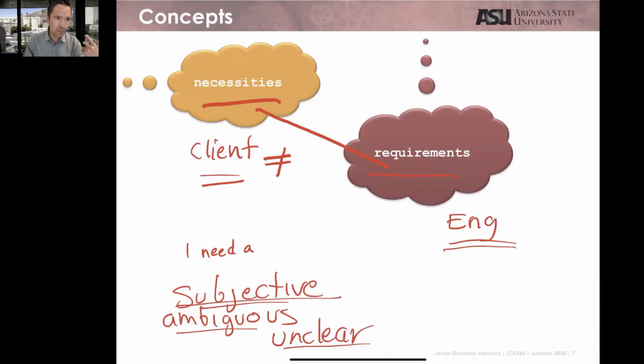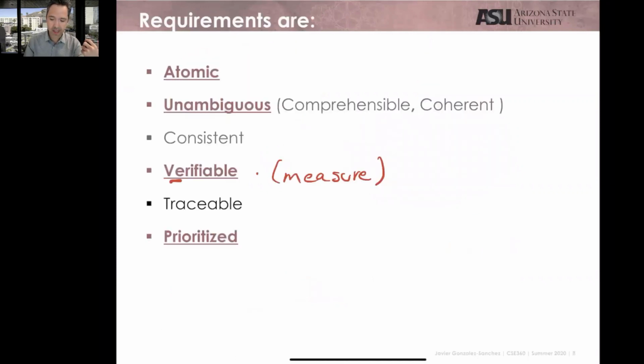So for the most beautiful piece of software that you can create, immediately the engineer is the one that asks, oh, what does it mean beautiful for you? How do you measure that? What is going to be the test case that is going to put a check mark on that? When you listen to the necessities from the customer and you are able to translate those necessities to things that are able to be measured, verified.